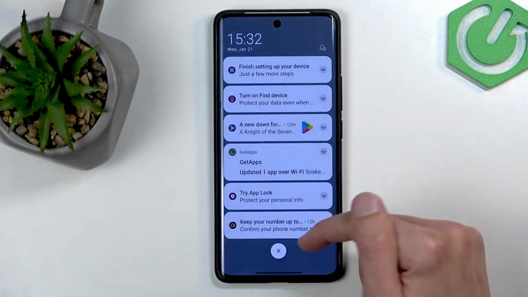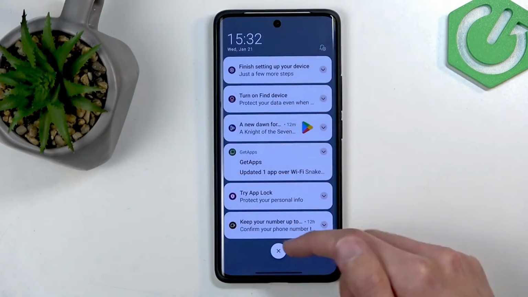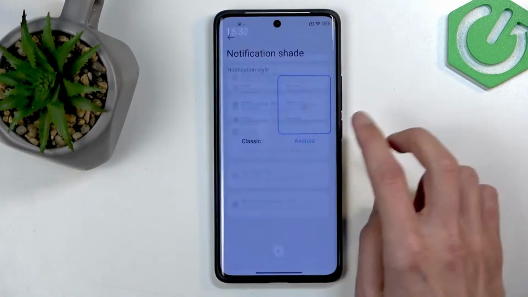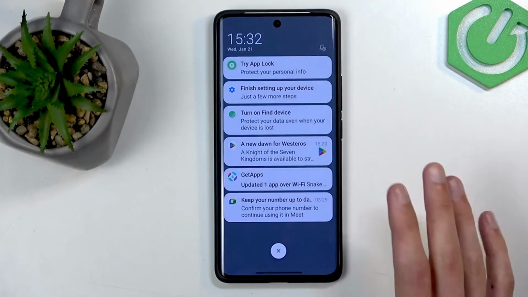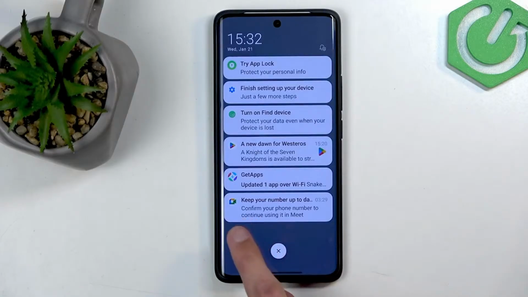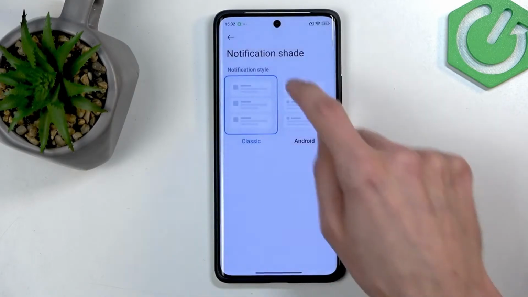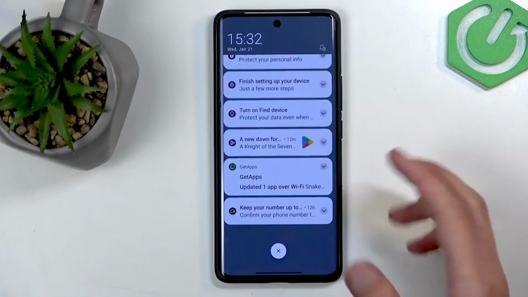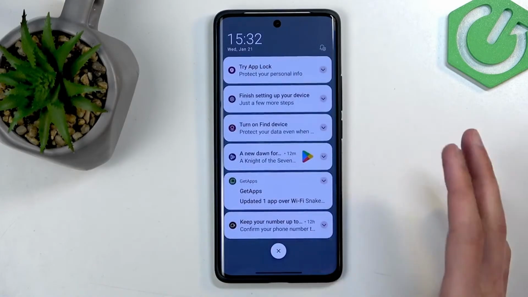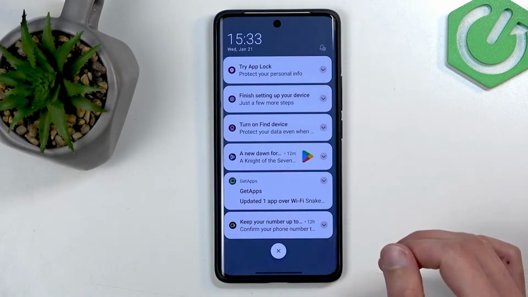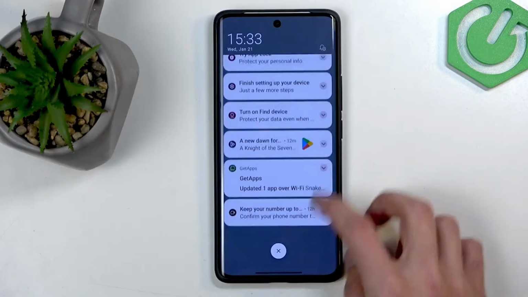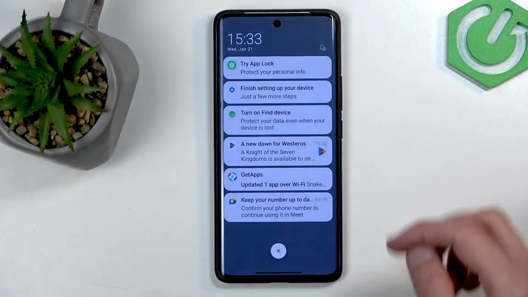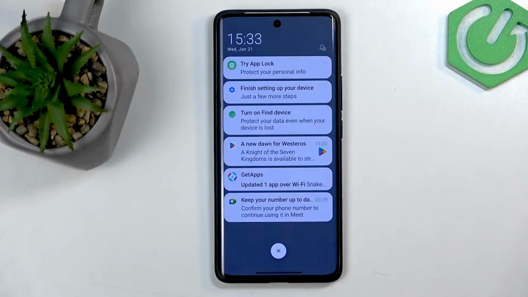When you pull down your notifications, you can see right now we have a bunch of notifications, and just try to pay attention to how they look. And if I swap it to classic, you will see that now these notifications take a little bit more space, as for instance, they have 2 lines of text right here to tell me a little bit more, compared to this one, which all of them just come with 1. So, though, interestingly enough, even though the other one is taking more space, at least because it has more text, it's taking less space generally on the entire page.